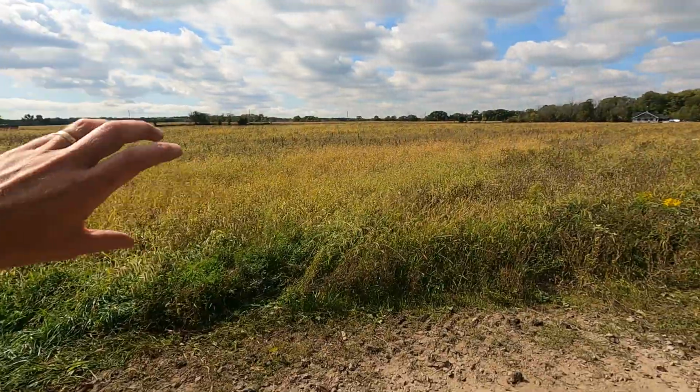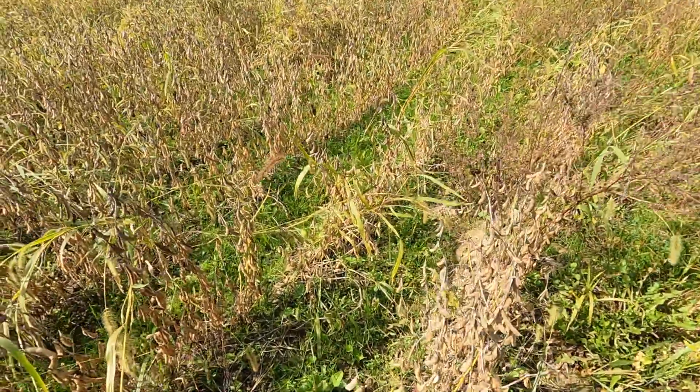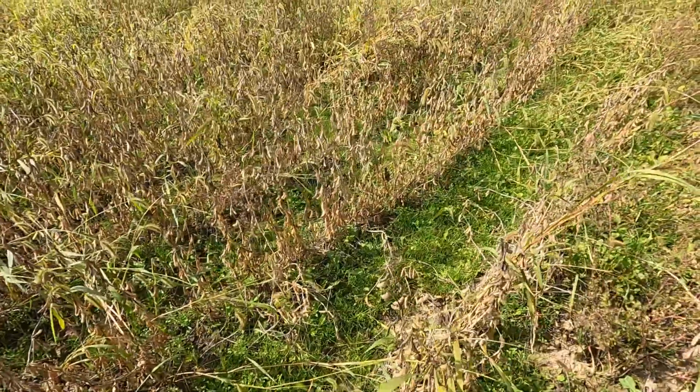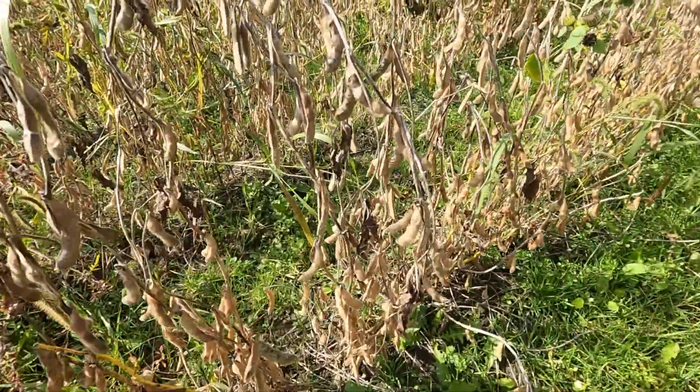Now this is a particularly bad spot in the field. When you get in here, you'd be surprised at how much there is still in here. There are spots where the weeds are very thick, but there are also spots where there's hardly any weeds. So this is kind of what we're looking at when we get out into the field.